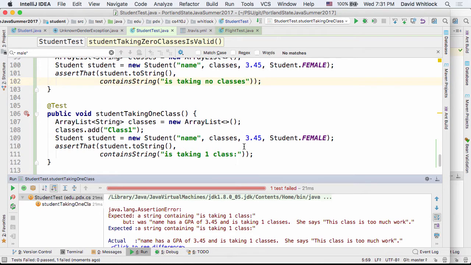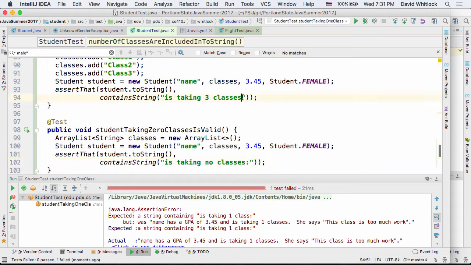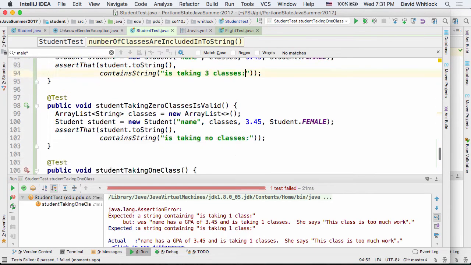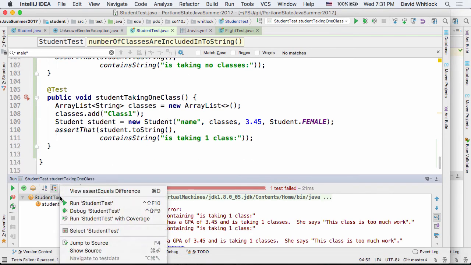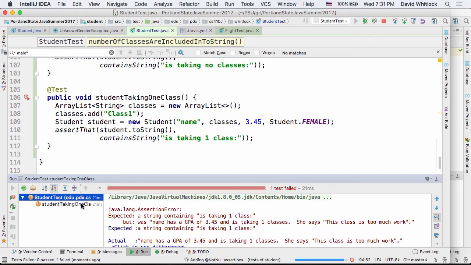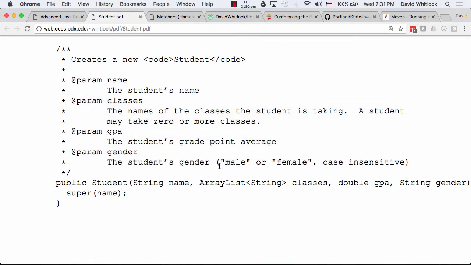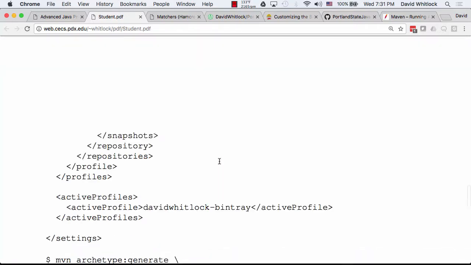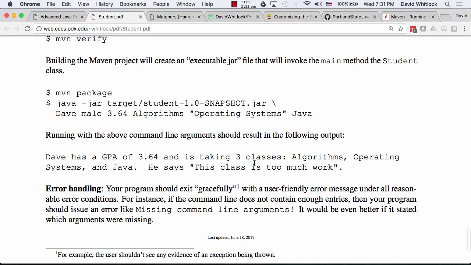Okay, so let's go back and add that colon some places. Break all sorts of stuff. Cool. Okay, so all sorts of things should break now. Let's just make sure that they break. Why colon? Because that's what the assignment says. Oh, I guess it's probably not in the case of 0, is it? So taking 3 classes. Oh, colon. I think our method was printing a period. That's why I was wondering why.